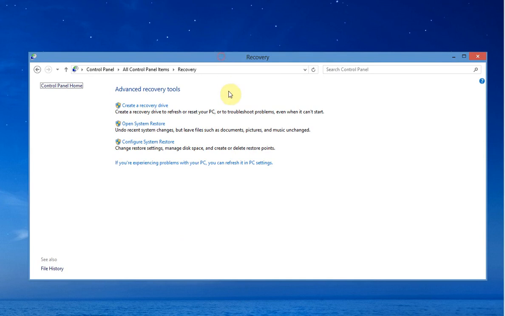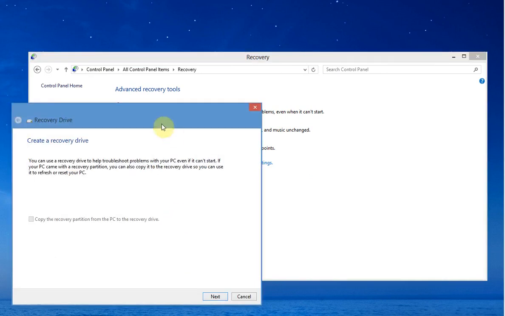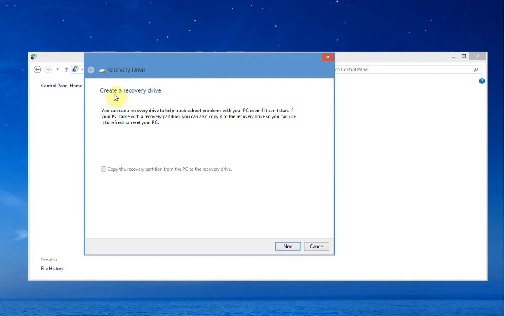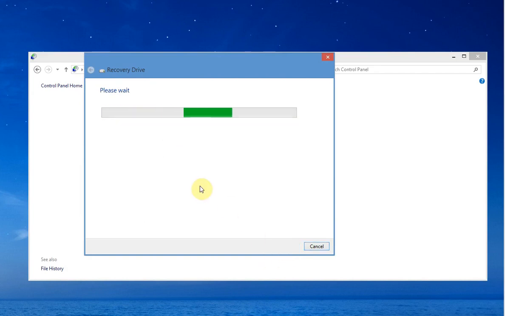Before we get to the extra options, or actually this is a new one as well, it says create a recovery drive. When you click that, you get a UAC prompt. And it says create a recovery drive. And you can read through this. If I hit next, it's going to look.